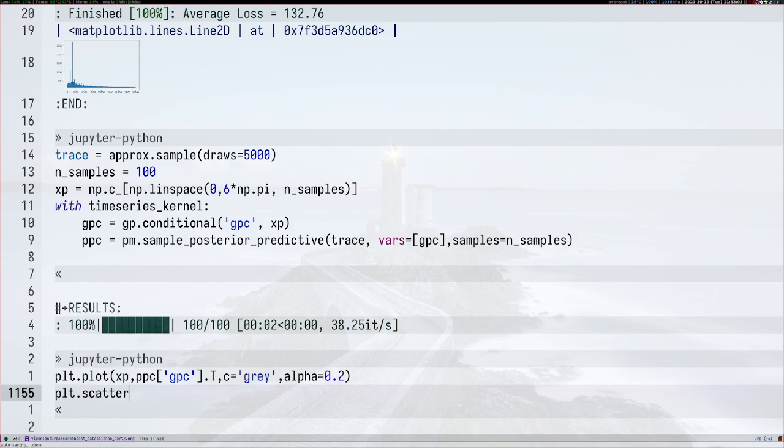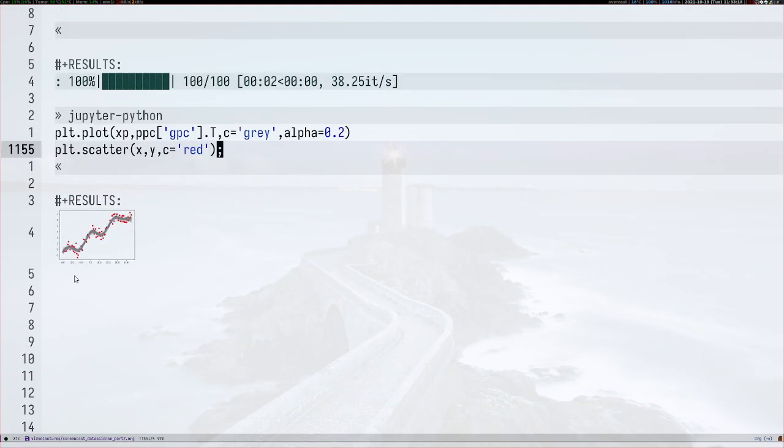to our figure the data that we generated ourselves, and we're going to plot that in red. So let's see whether we made any mistakes here. No, apparently not. So the dots are our observations. See, these are the same as the blue dots that we had before in the previous picture. And our prediction across this interval, so this is the in-sample prediction, because we're predicting across the interval where we already have observations. So the in-sample predictions are these gray lines.